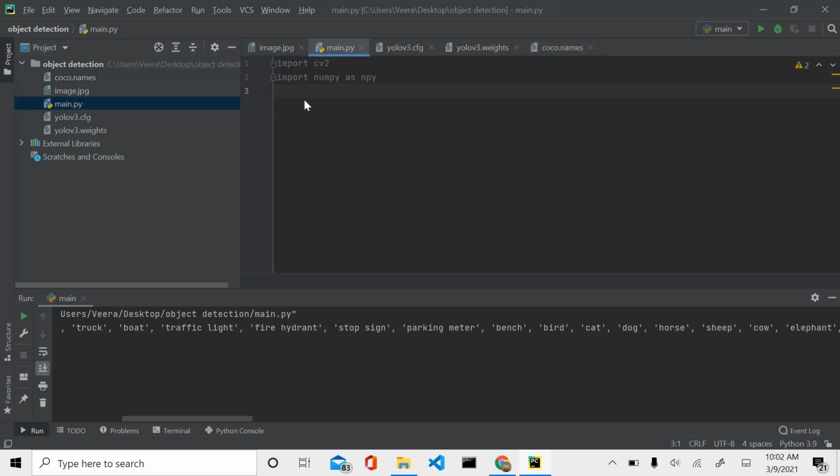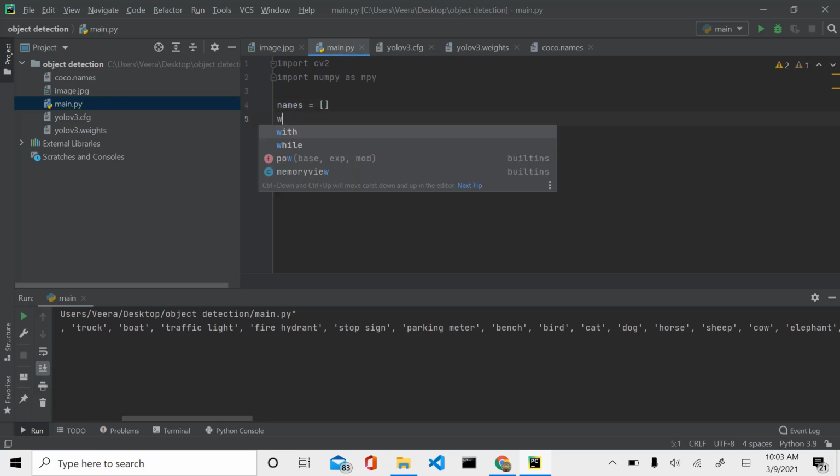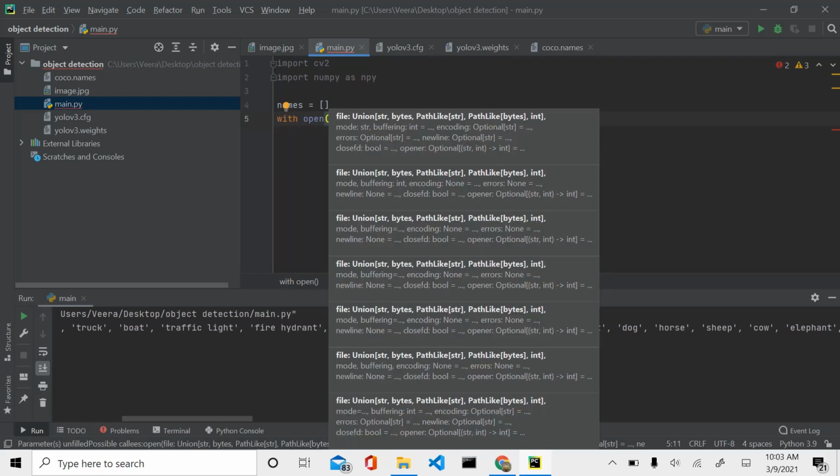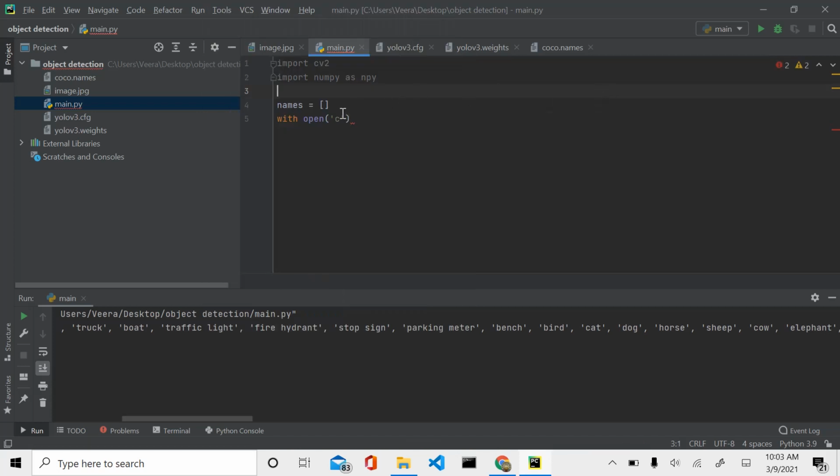So in order to do that, we're going to create a list. Let's name it names, equal to, and then we're going to create a list. And now we're going to copy everything into that list. So we're going to say with open, and then the file name, which is coco.names. And then since we want to read it, we're going to say 'r'.